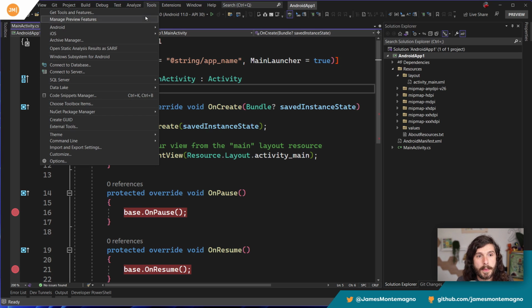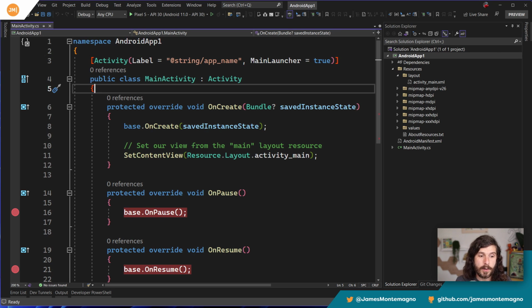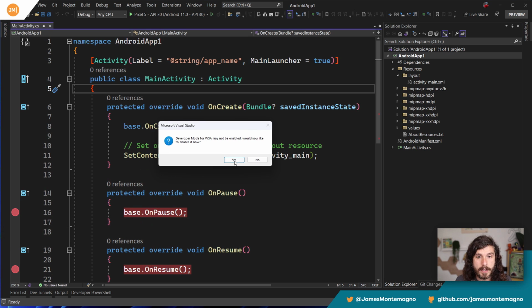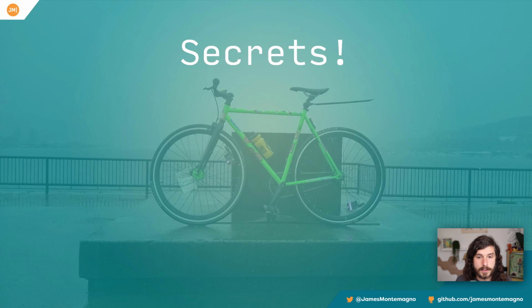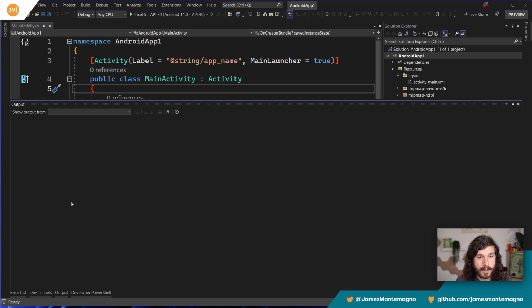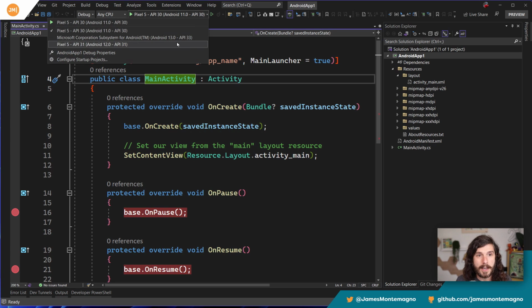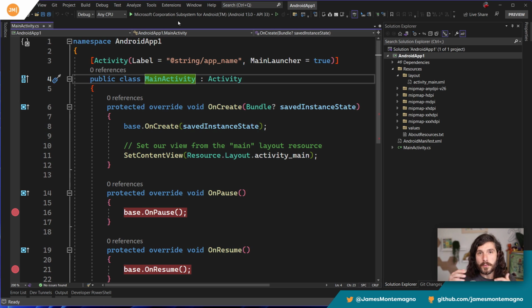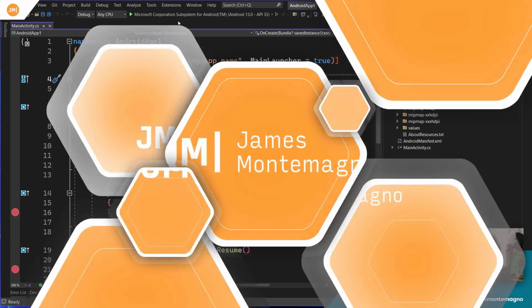Now under Tools, we will specifically see Windows Subsystem for Android, that one little button there. What this will do is automatically start the Windows Subsystem for Android, and additionally connect to it automatically. Here it's going to say, would you like to enable it? We'll just say yes. It'll run a command line automatically for us, and we can see that it actually connected automatically, and there it is. Just like that. It's really easy to connect without having to go down into the command line.